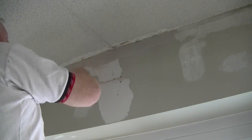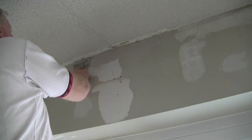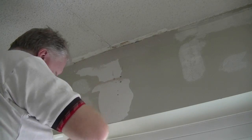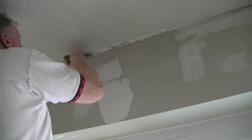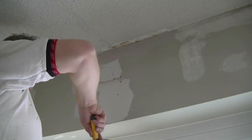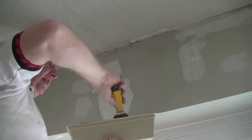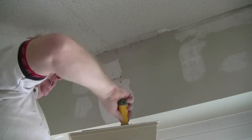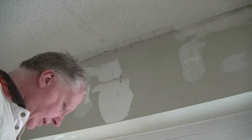And the thing about this mixed compound is it doesn't shrink back as badly, and it will dry regardless of whether it's damp or cold, if there's a draft coming in the space, because it's a chemical dry. I guess that's why some call it a hot mix. There's an internal heat, if you will, about it that cures it. So now we got a bit of compound on there.